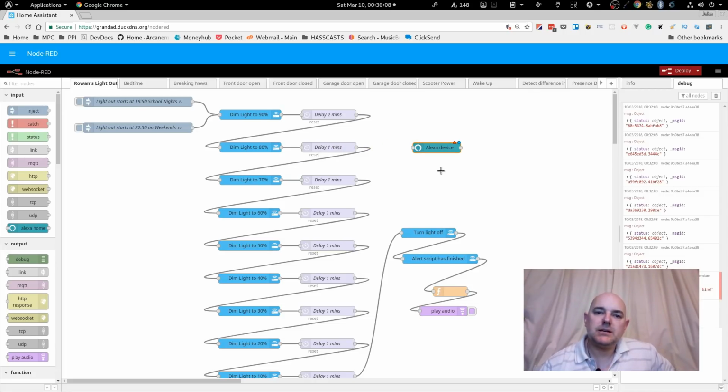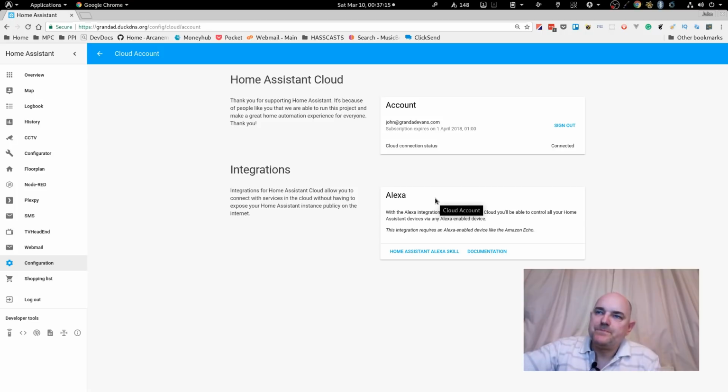Now, I know there's been a lot of controversy in the Home Assistant community with people aware of the Alexa integration. I know that there are plans to start charging for it, and in fact I believe it should have come out of beta on the 1st of March 2018, which is now passed 9 days ago, maybe, yes. And I believe the plan was to charge $5 per month.